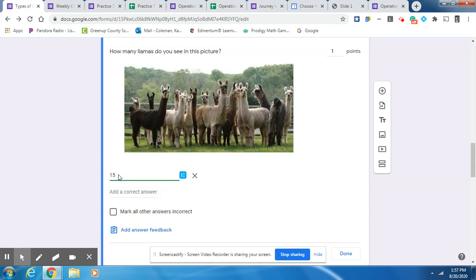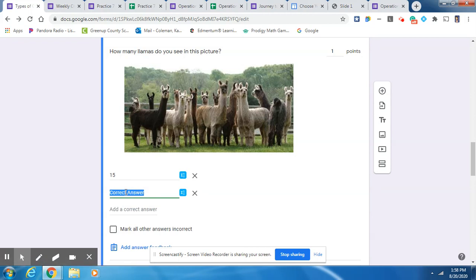as an answer. But what happens if they spell the answer and it tells them they're wrong? You can add another correct answer and actually spell 15 out. Well, what happens when they spell 15 out, but they had a capital F instead of a lowercase f? You can add another correct answer of what could be correct.